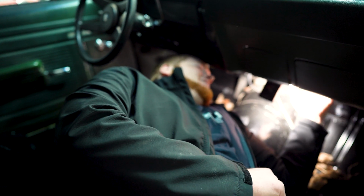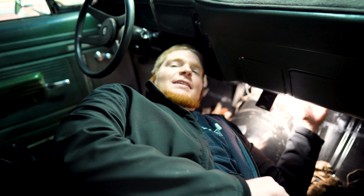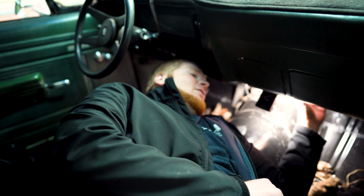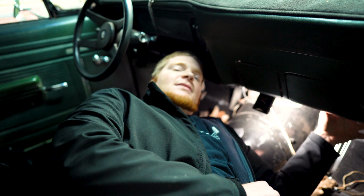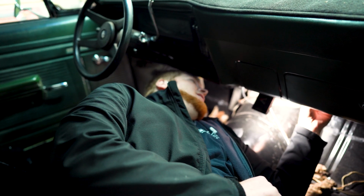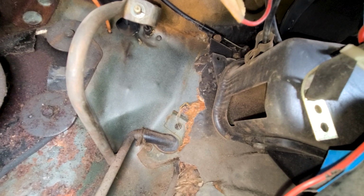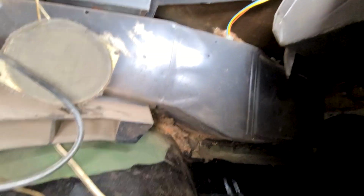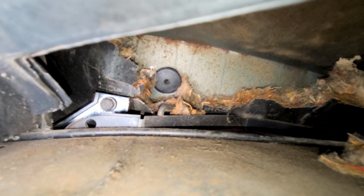So basically what I'm doing is tearing out some of the firewall insulation. There's only really 2 spots that I can get to. I really like the right side better just because I'm going to put the ECU kind of in the glove box area. But there's 2 spots I'll go ahead and show you. There's a spot over here on the driver's side next to the accelerator cable that I think we could go through. But this big HVAC box, the defrost, there's just so much stuff in the way here. But I found this spot over here on the passenger side, right there where that plug is.